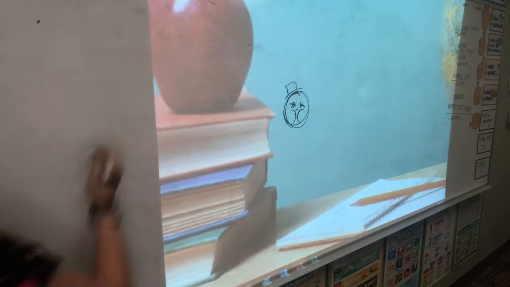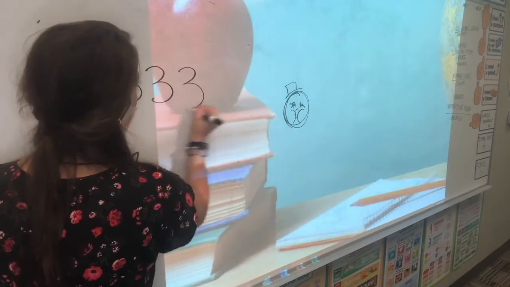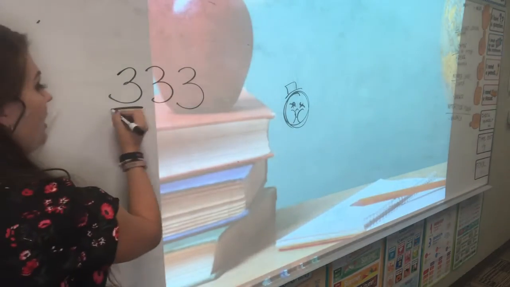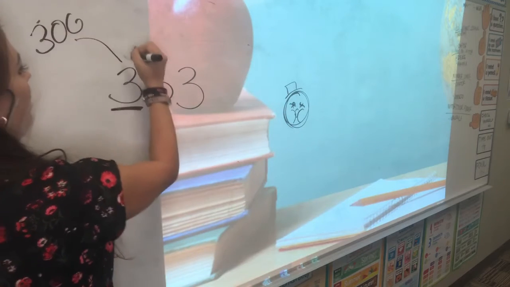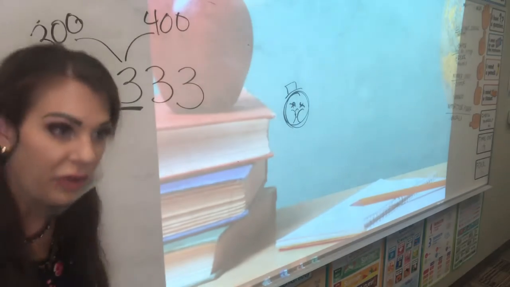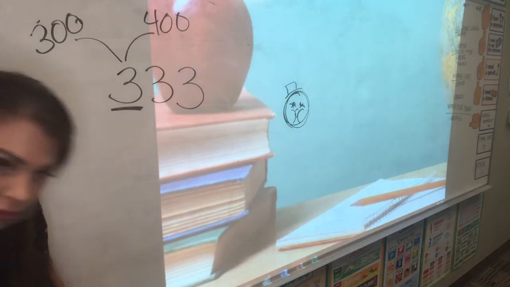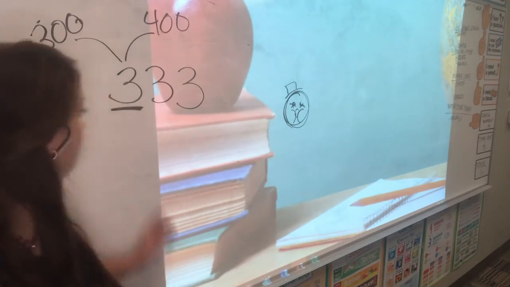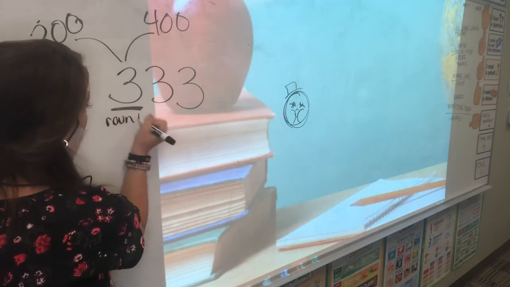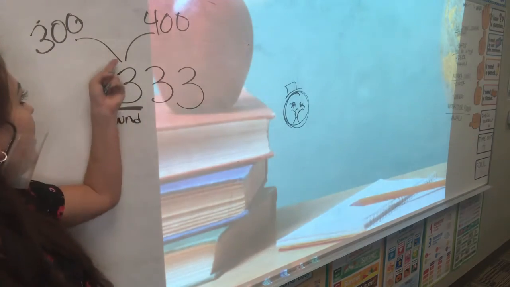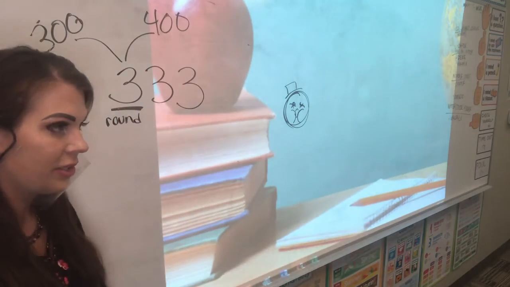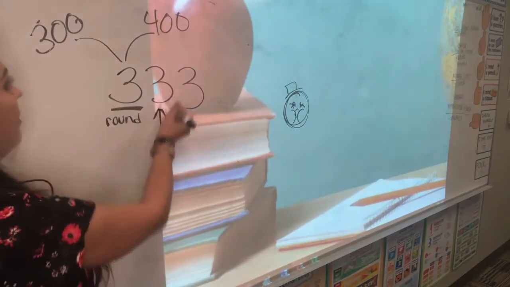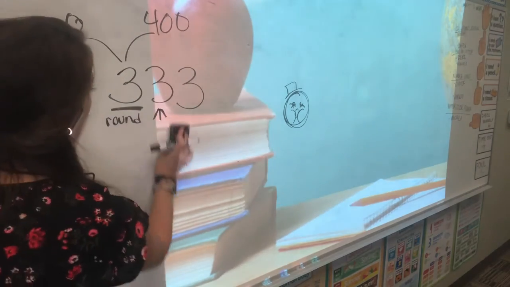I love that. Let's try one more, okay? And then we do the paper. So round to the nearest 100. Here's my hundreds place value, so it's either going to stay 300 or it's going to go up to 400. What place value is going to inform my decision? My tens place value. Is it 5 or more? No. It's 4 or less, so I round down. Give it a rest. Perfect.